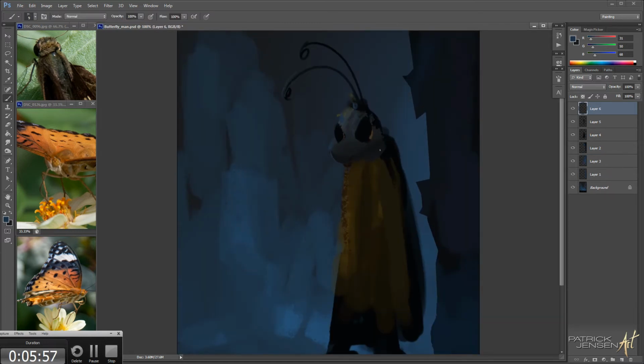Now, what's fun about this guy is, let's go ahead and give him a high collared trench coat. So let's do that. I'll give some of that brown. I want that to get a little bit more to the red, so we're going to add a little bit of the red.